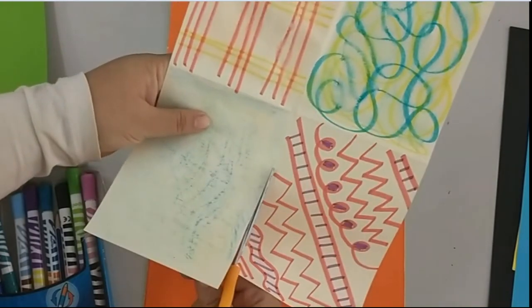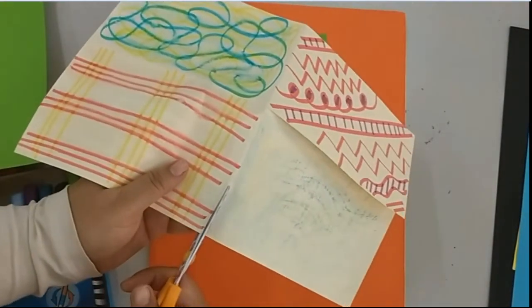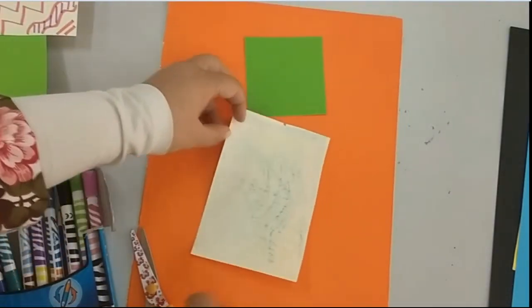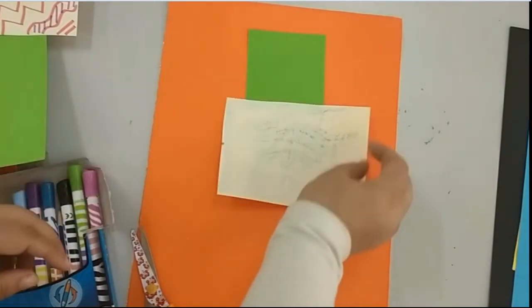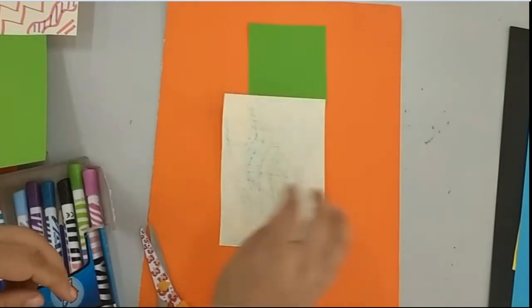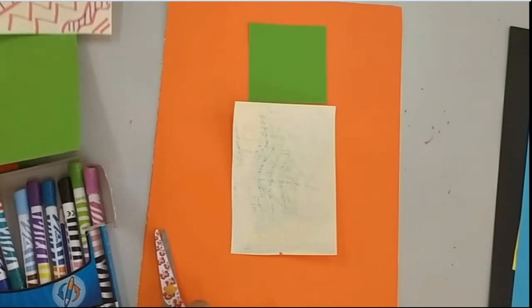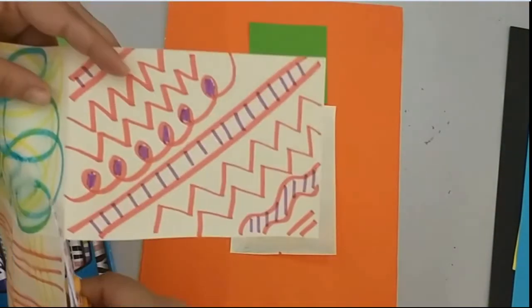Now place it, we're not sticking anything yet, just place it where you think you want the head to be. This is the beauty of a collage. You can always arrange, rearrange things and make amazing results out of it. So I'm gonna cut this textured paper that I created for the body, and I'm gonna place it below the head to see how I want to position it. So before we go ahead and stick anything, place everything and see how you want it. Do you want it vertical or do you want it horizontal? I think I like it like this. No, I want it to be straight.